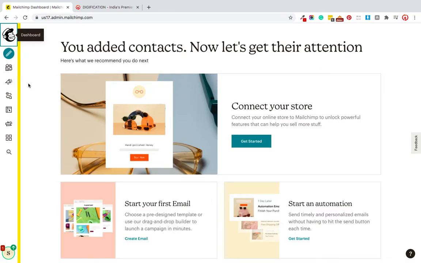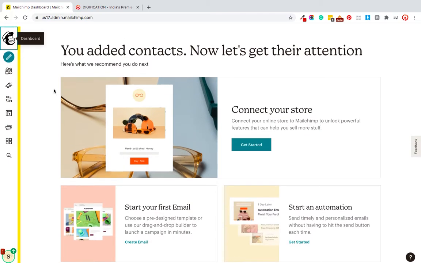Now we have set up the audience. We have also created an email template. Why did we create a template? Because there could be a lot of communication going through your emails. It could be a welcome mail, some newsletter which you're sending all the time, some campaign, could be anything. So that's how we created one template.